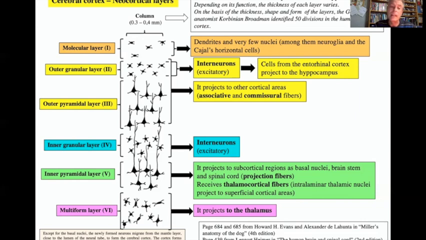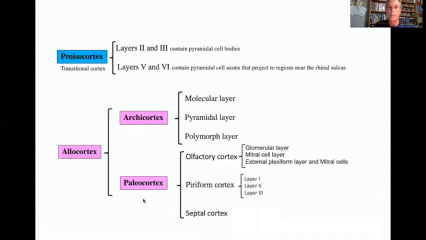The thalamus is deeply related with the inner layer of the neocortex. These layers form columns, right? So the neocortex is formed by columns, and in each column we have these layers. The proisocortex and allocortex also have layers, but they do not have as many layers as the neocortex. It differs, okay? And the allocortex, the archicortex, and paleocortex, we will see that they have layers. However, they do not have as many layers. Okay, for instance, the piriform cortex is just formed by 3 layers, as the olfactory cortex formed by 3 layers, as the archicortex formed by 3 layers.